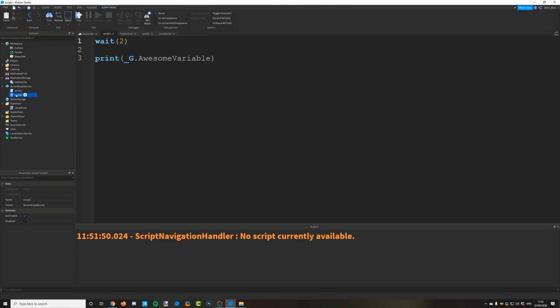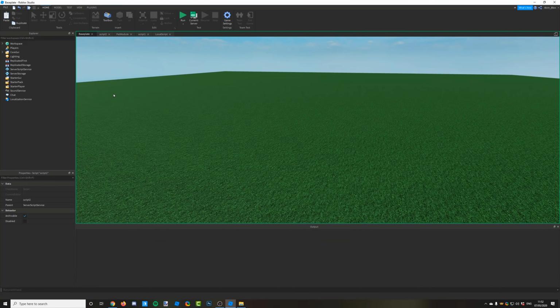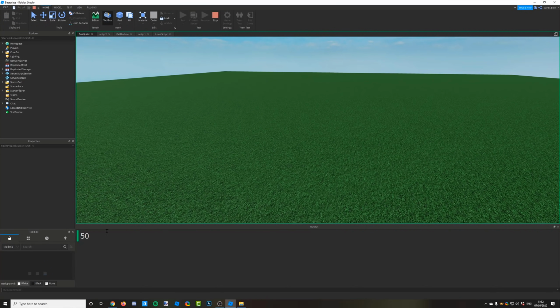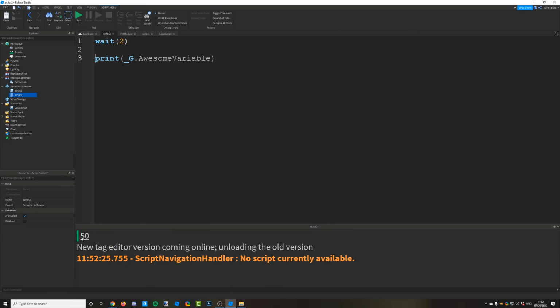So in script 2, if I wanted to print out the value of _G.awesome variable, which if you notice I haven't created in script 2, I've actually created it in script 1, but if I ran it, after 2 seconds it would print out 50, because that global variable has now been initialized by script 1.